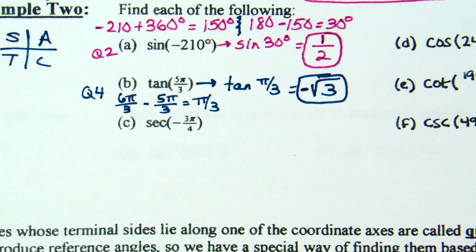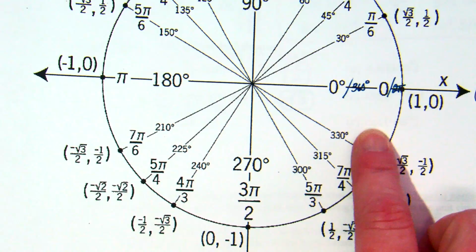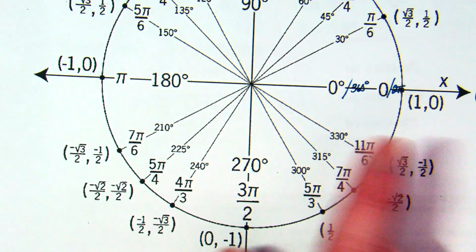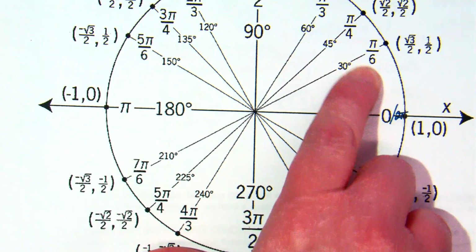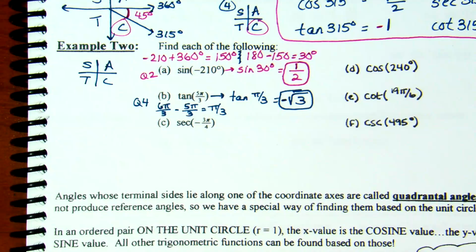Negative 3 pi over 4. We need to figure out what this angle is equivalent to and what quadrant it's in. If you want to deal with negatives, you can. Negative 3 pi over 4 takes me down this way, right? And I don't know if you guys realize it would stop me here at 5 pi over 4. Up here, 3 pi over 4 positive is this way, right? Yeah. So the negative would be down here at 5 pi over 4.